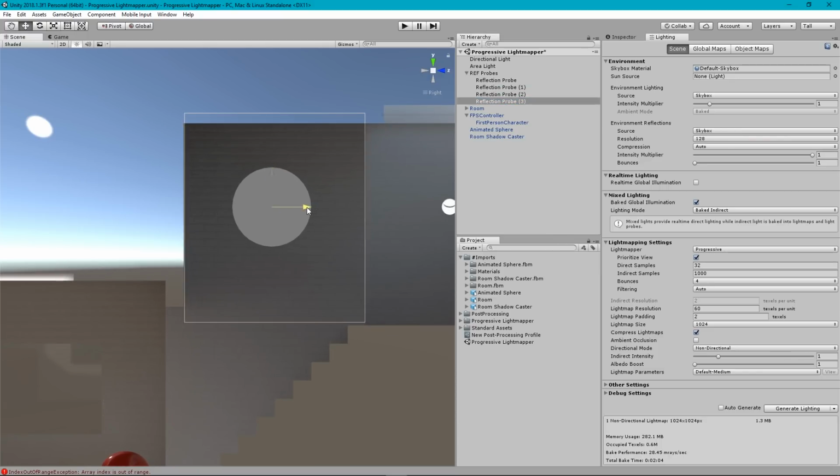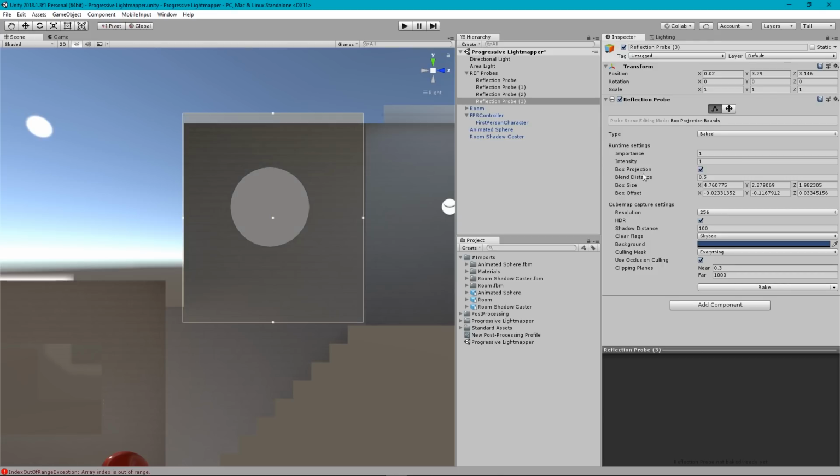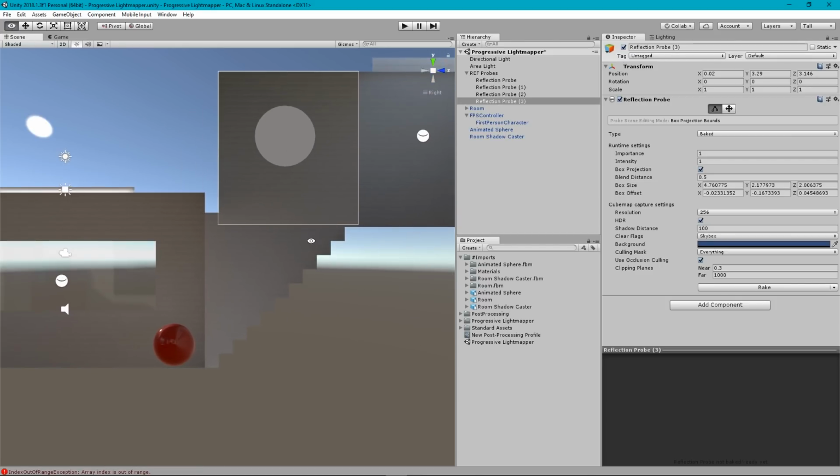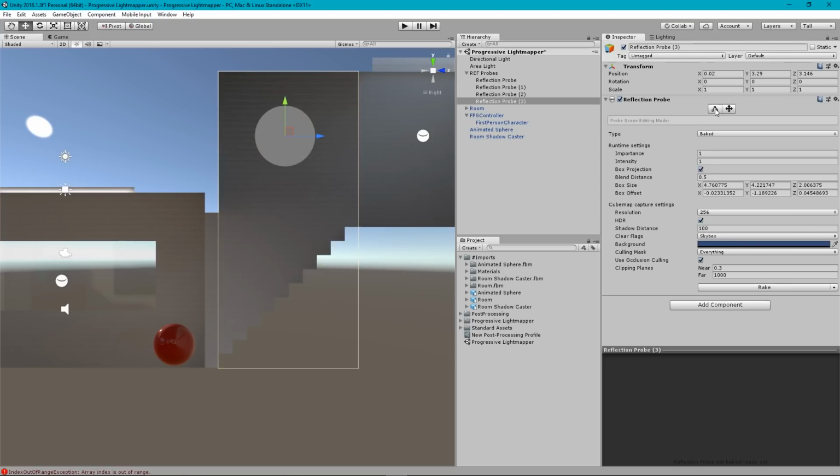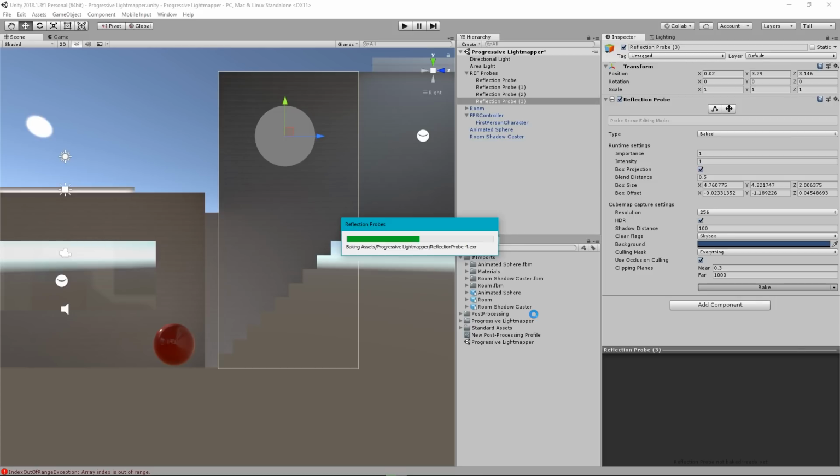Okay, I think this is actually going to be all right. So let's do this here. Go to the inspector window and change the bound slightly just so it covers this, although they should blend anyway. We can bring this down so it's actually in the roof, and let's drag this all the way down to the bottom. That should be fine, as long as it covers the steps. It's box projected. I'm not sure if I want that or not, but let's leave it on box projected for the time being. And let's bake it.